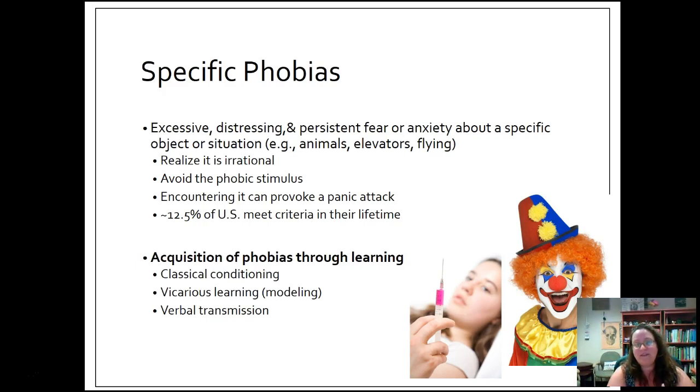So how we actually develop phobias is interesting. Many ways we think that phobias develop is through learning principles. So you might have been classically conditioned, make those associations with repeated pairing. So we saw that with little Albert being classically conditioned to fear a white rat. He had a phobia then towards white rats. You might learn it from watching other people. So if you see your mom scream every time she sees a clown, you might learn that. Or you might learn it verbally from being told something.